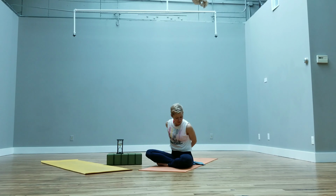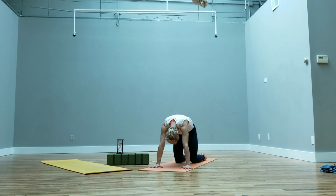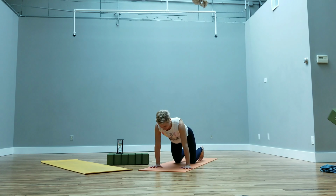Let's come to our hands and our knees. As you inhale, let's move into cow pose where our belly comes to the floor, and as you exhale, the back goes to the sky. Let's repeat that. Inhale, cow pose. Exhale, this is cat pose. Good job. Let's do that one more time. Inhale, cow pose.